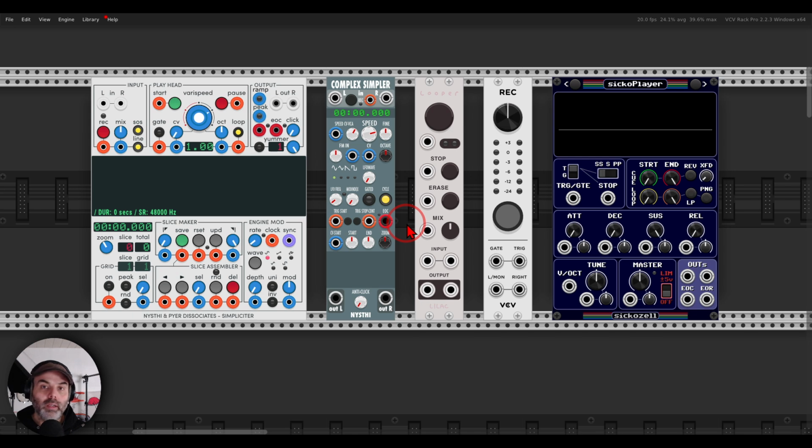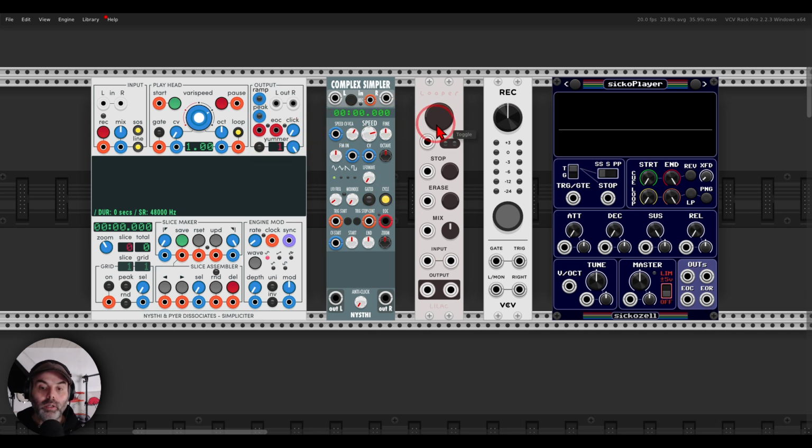You can record long loops, also 5 minutes, 10 minutes, and then load them as a sample. Remove the modules you used. For example, if you used like 5 modules to create a nice texture, remove those modules and then load it as a sample, as a loop, as a wave file, with Simpliciter, complex simpler.